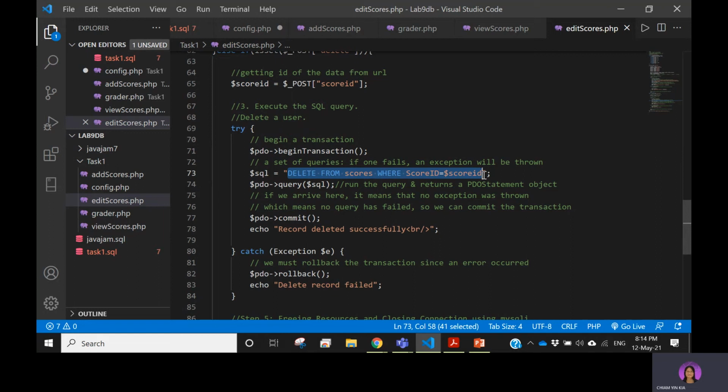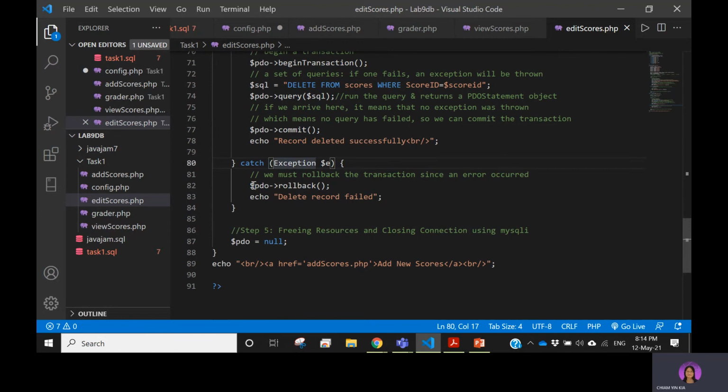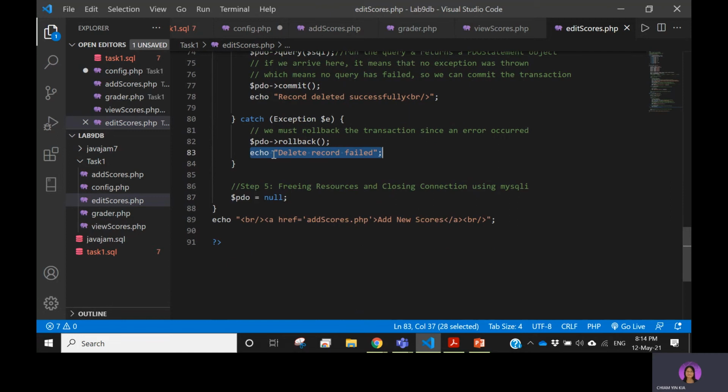For the SQL statement, you have to write a delete statement: delete from the table name scores, where you specify which score ID you are going to remove. Execute the query, commit it, and print a message to inform the user the record was deleted successfully. If there is any error, catch the exception, roll back the transaction, and inform the user that delete record failed.